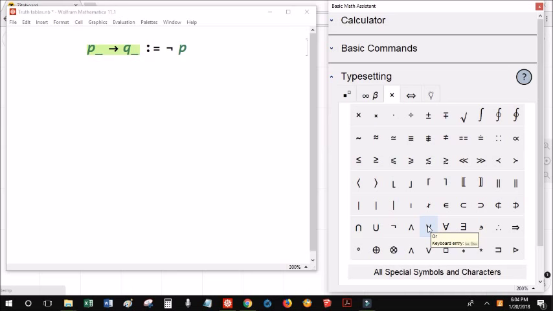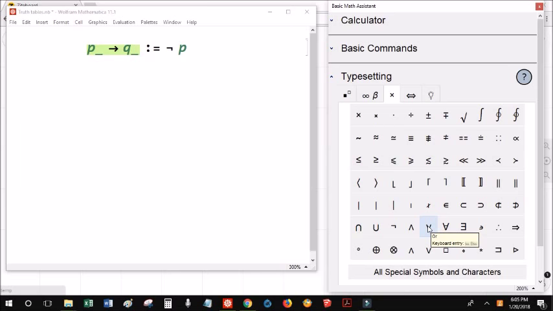The pipe symbol is the vertical line, which is the shift backslash. Pipe is a symbol for or in the programming language C. Instead of using the downward wedge, which is the logic symbol for or, I could use pipe for or.